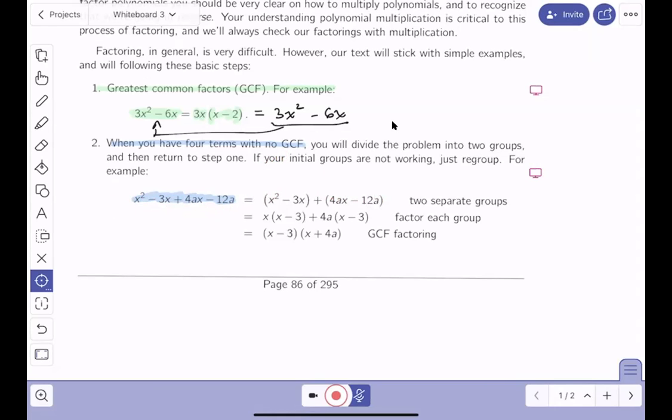What they say to do, right? Now, granted, this is kind of nasty. We could write them so it really doesn't work out nicely, but for the most part, they work out pretty nicely. We're going to divide the problem into 2 groups. I'm going to point out the 2 groups: first 2, second 2. These are the 2 groups.